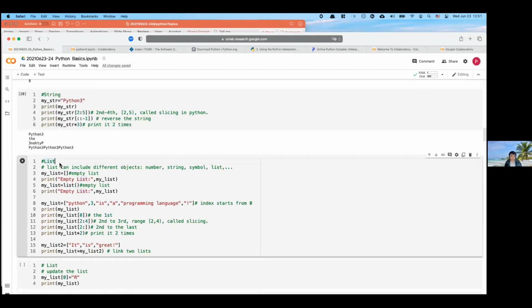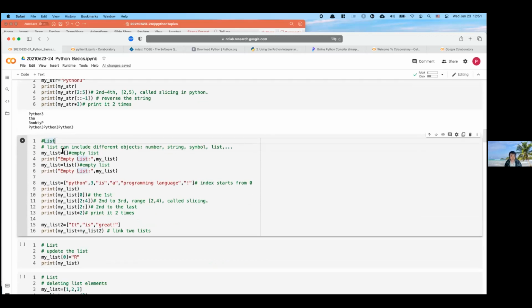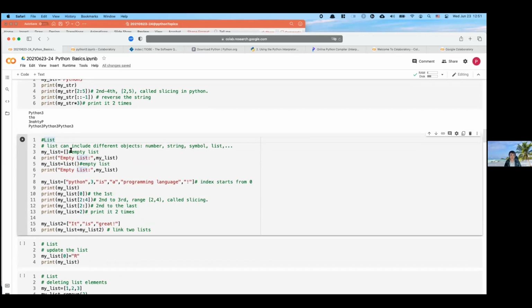The first two are very simple and basic data types in Python. But the list will be a little bit more complicated. List is another data type in Python. A list can include different objects: numbers, strings, symbols, or even lists. If we want to define an empty list, just type it like this: my list equals empty brackets.